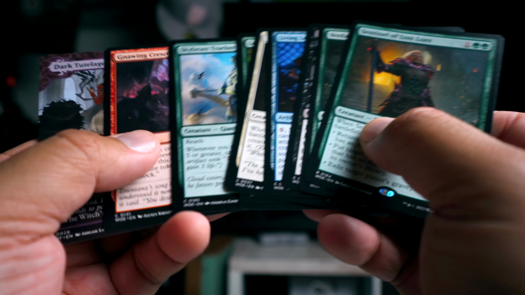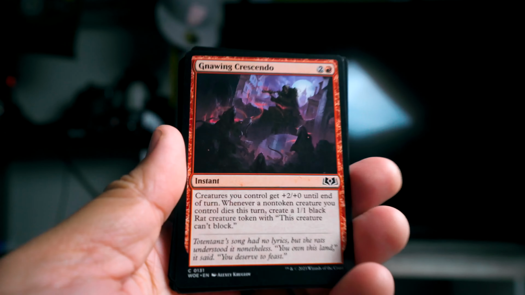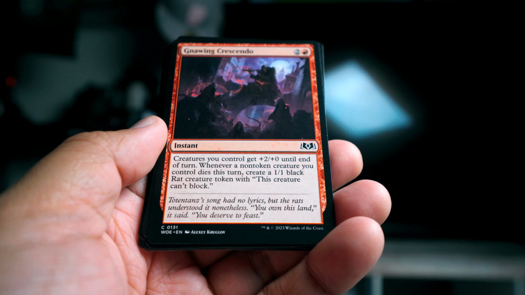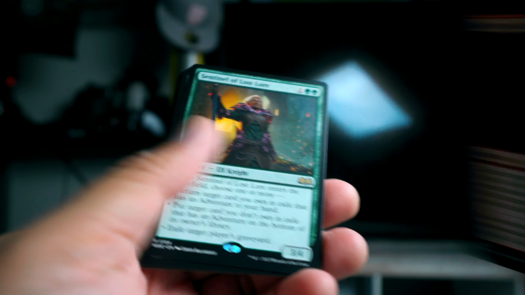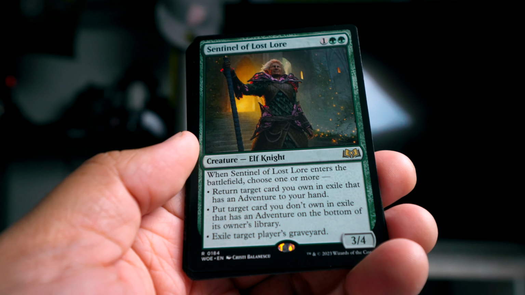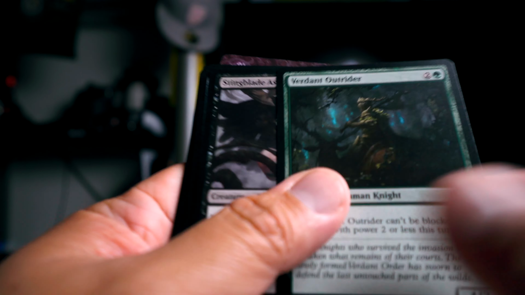There are other cards I really like in this pack as well. I'm going to pick Gnawing Crescendo because I feel like I would definitely go for a big, wide rat deck. Gnawing Crescendo is just one of my faves. I know you could probably wait on it, but I like it. Then I'd pick the Sentinel of Lost Lore. There's the rare. I just like a lot of other cards more than this. It's a card I don't really play with very often either.